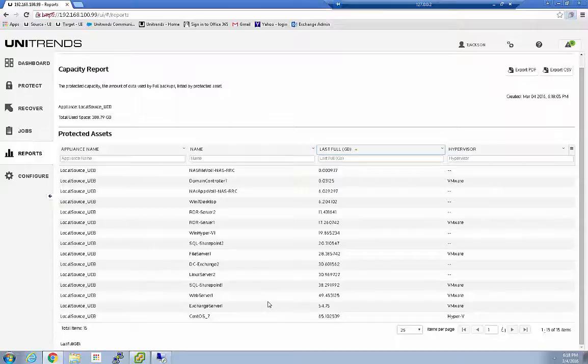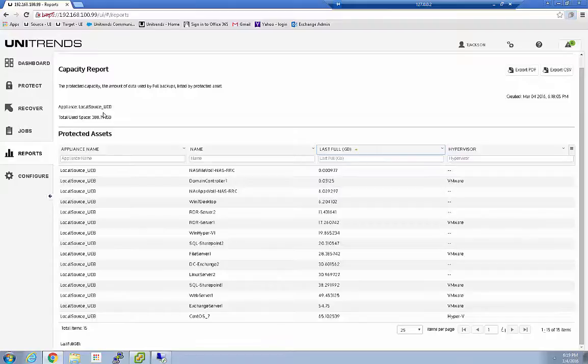Now, as your total space goes up, once again, on a physical appliance, the more you put on the appliance, the less room you have for retention. On virtual appliances, you can go back there and add more storage to that internal pool and give yourself more retention as you grow. It's kind of the benefit of having a virtual appliance. You can keep adding more and more storage to it and retain as much as you want.